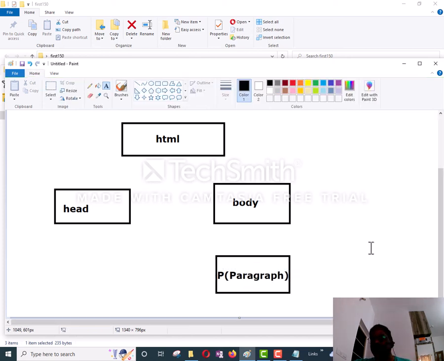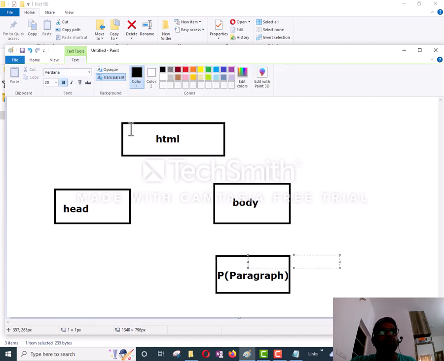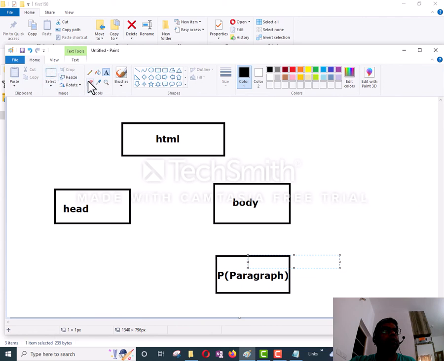So the paragraph further contains child elements such as the EM element.